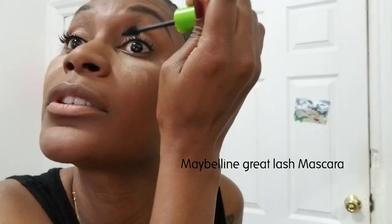And also, of course, my mascara. I ain't find no mascara to top this mascara yet. Alright? If you have a holy grail mascara, let me know down below. But I find nothing to top this yet. When I'm doing my bottom and top lashes, I go bottom first, but I'm gonna leave that out, or I will do it off camera to really get in there. Put like 3 coats of mascara on. It's not going on that well because I had a coat on already, and it got dry, but this is everything.